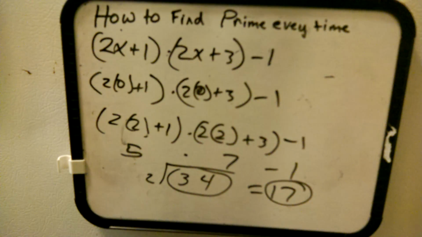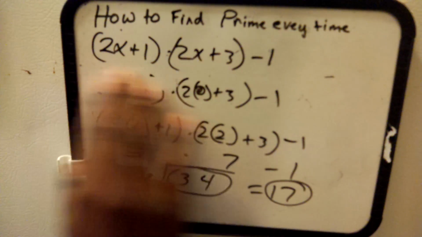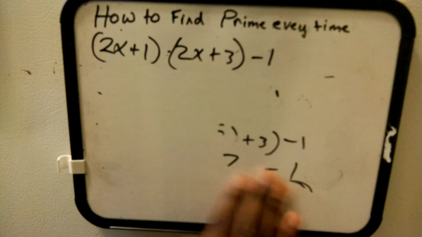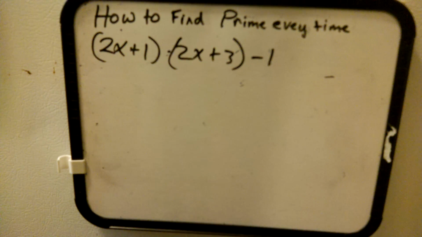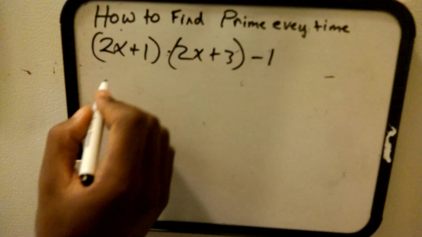Alright, now let's stick it back in here again. Let's go to the very top. We're going to keep doing this, and I'm going to show you how you can continue to get prime numbers after prime number after prime number, but it takes a long time. That's the only problem. The only way to get this really done is probably by a computer or by some kind of algorithm. So here we go.